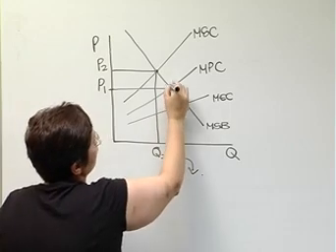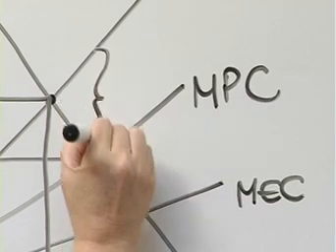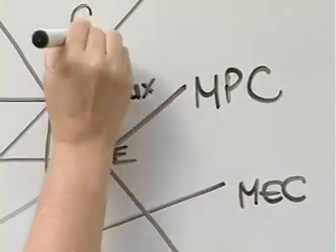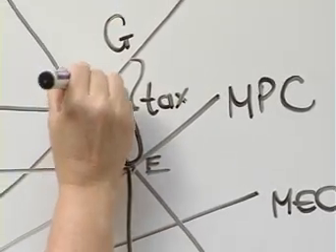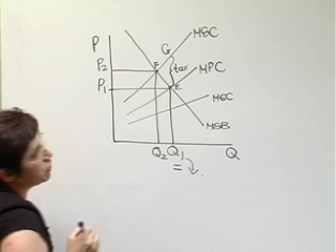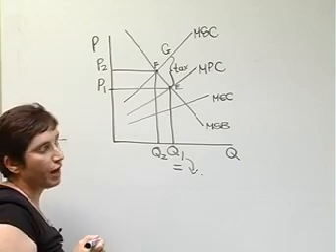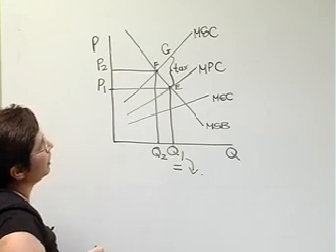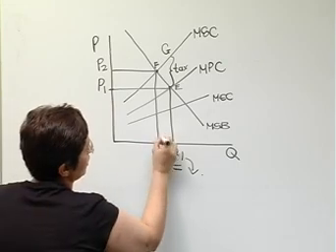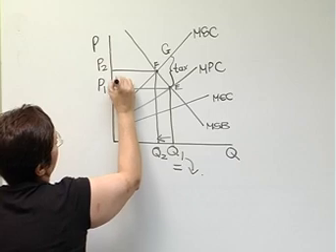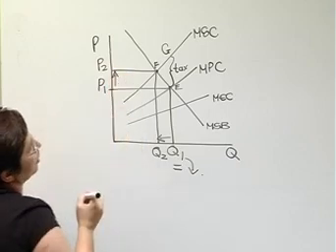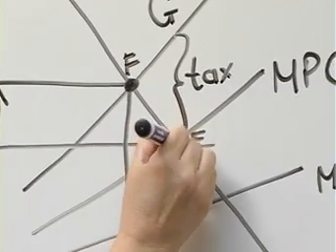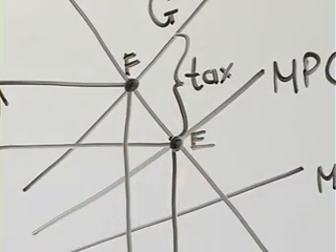So what does government do? They go and levy a tax, point G, this is point F. So normally with pollution, society wants less pollution, and that's why government goes and taxes it. So quantity is going to reduce and price is going to increase. So society wants to be there, but that is where the initial equilibrium was.